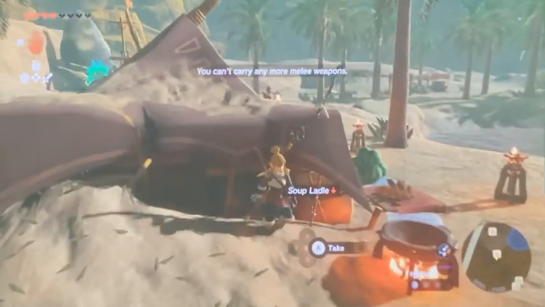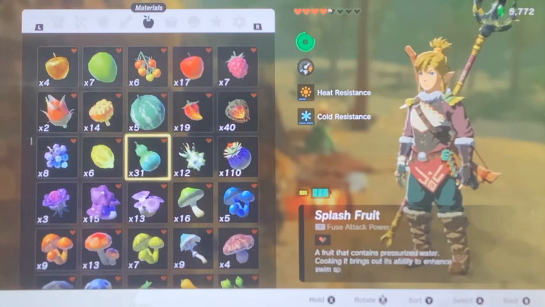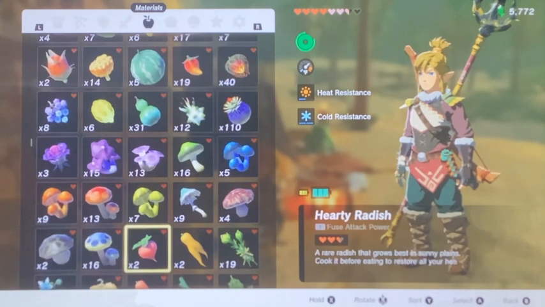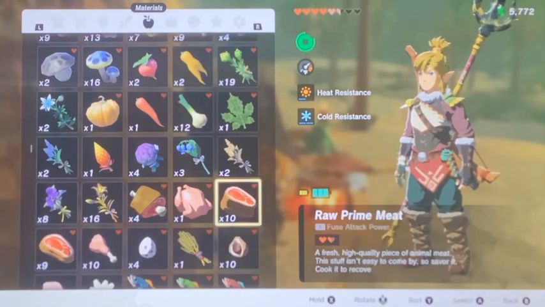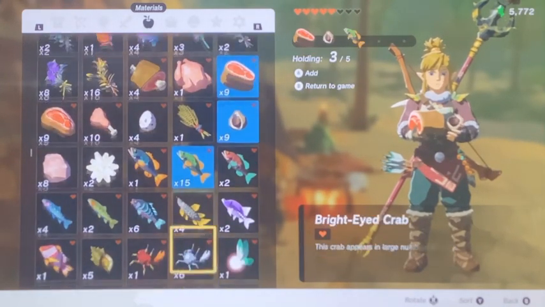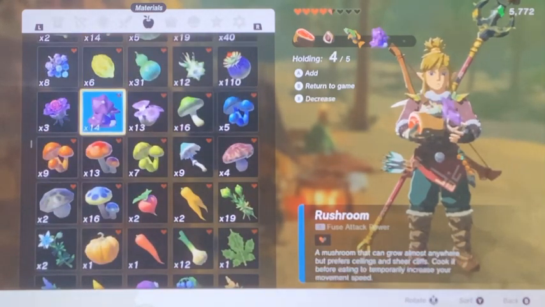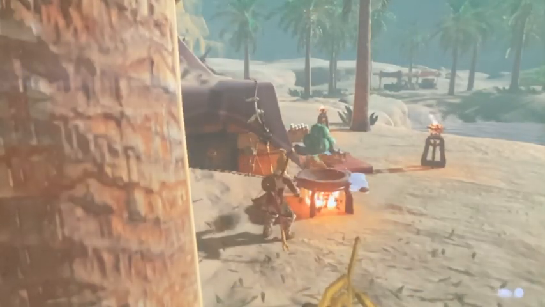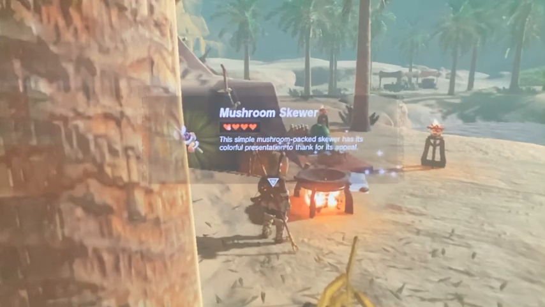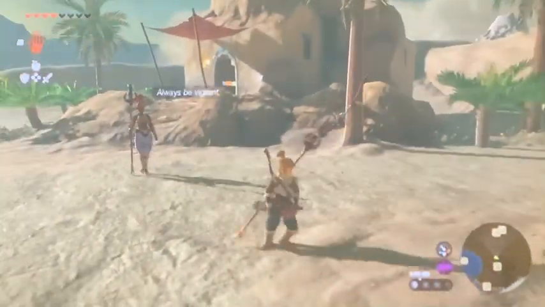You know, I think we can cook some food and then we'll end it off here. So let's make some food. Another mushroom skewer. You know what? We'll end it off here.